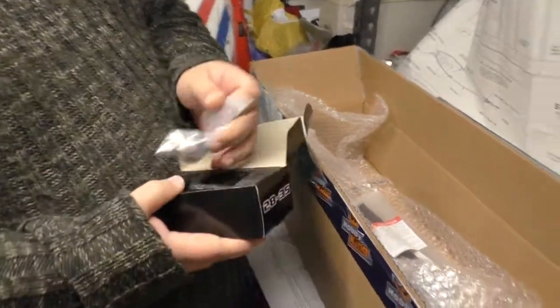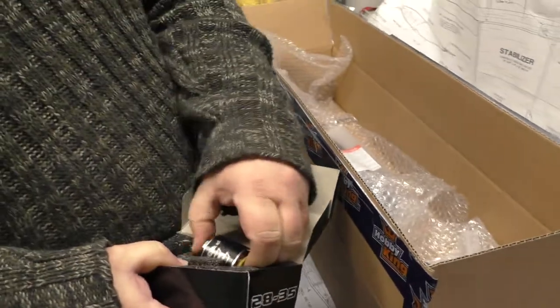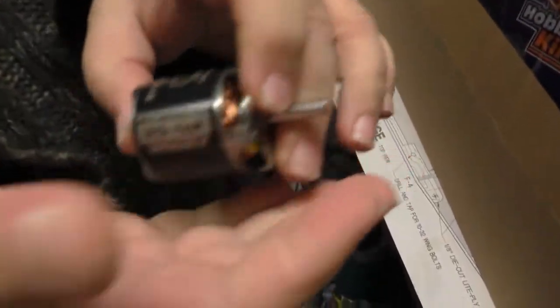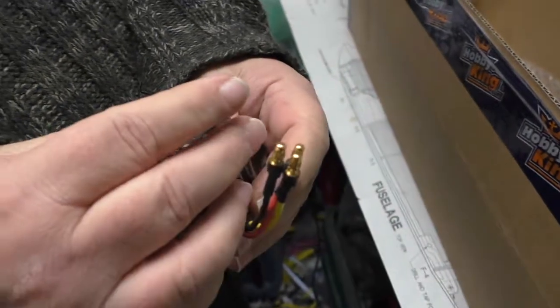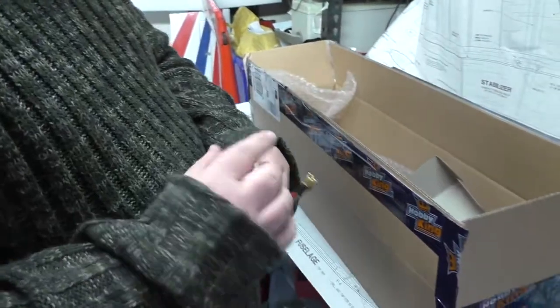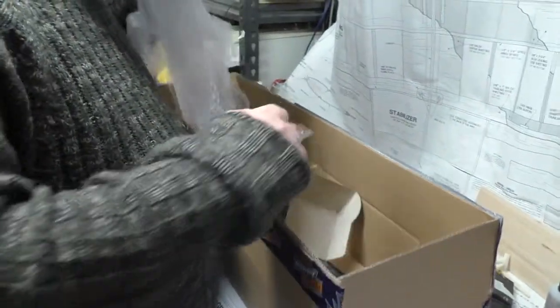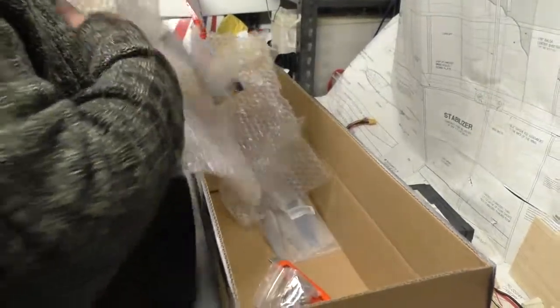Another prop drive, with all its bits in there. I do like prop drives. Let's get her out. There she is. 3542. Supposedly that'll handle 600 watts. It's not going to be slow, is it? 600 watts. Yes, so that's good.